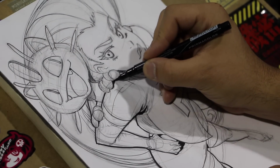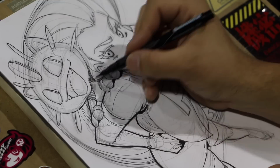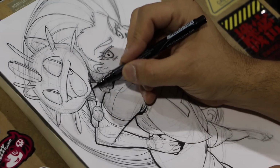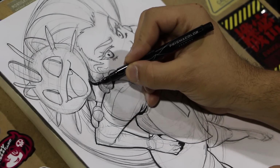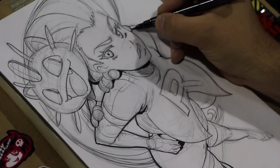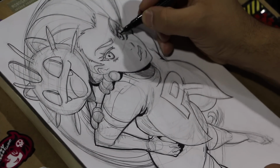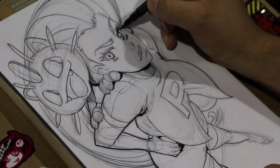Also, I try not to go overboard with this pen. It can be a lot of fun, but you have to be really selective about where you place the marks. You see there's some thickness there, so that means the hair is casting a shadow on top of the Meow.